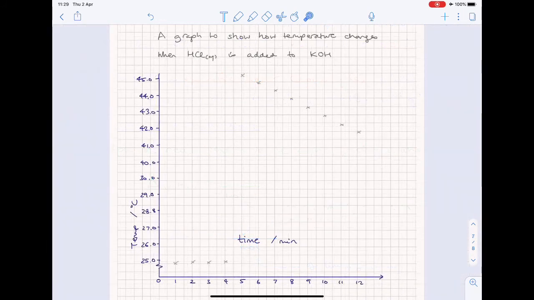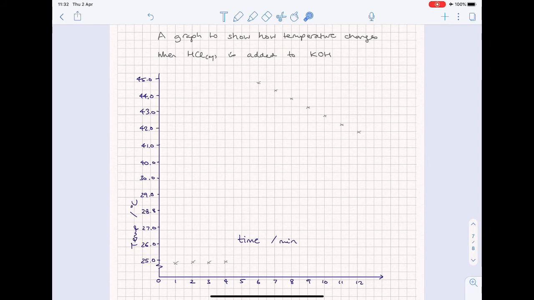Finally, before we finish the video, we're going to look at the best way to work out ΔT when mixing solutions in calorimetry, and this is done by plotting a graph. So let's assume we've got an alkali in a polystyrene cup, our insulating cup, and we're adding acid to it. Before the acid is added to the alkali, the temperature of the alkali in the cup will be measured for several minutes for it to settle at room temperature.